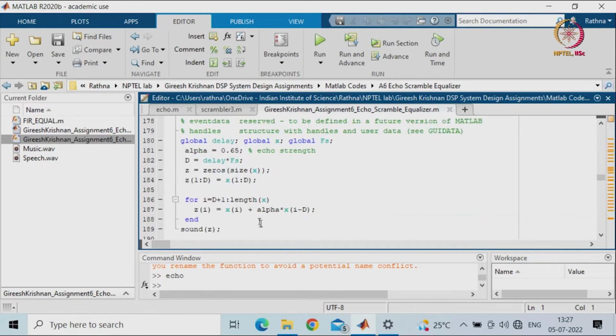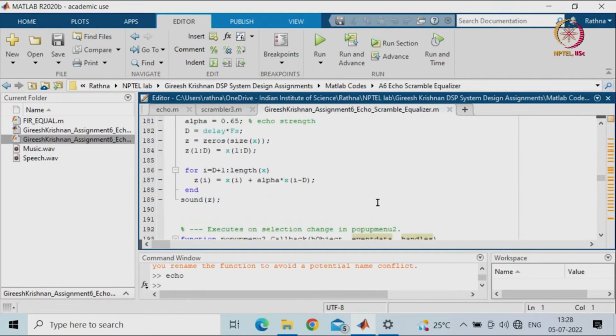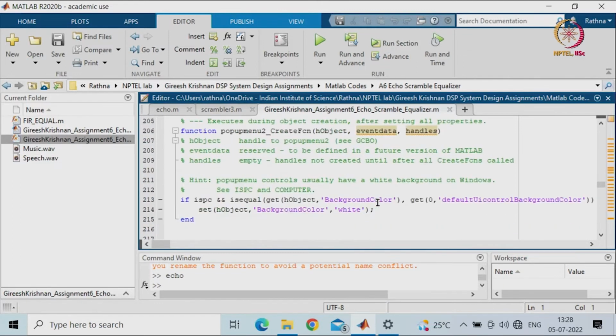With the weight function it gets added to your input, and this is what is going to generate your echo. So, we will run this code.